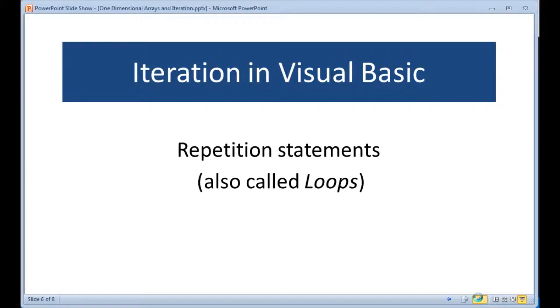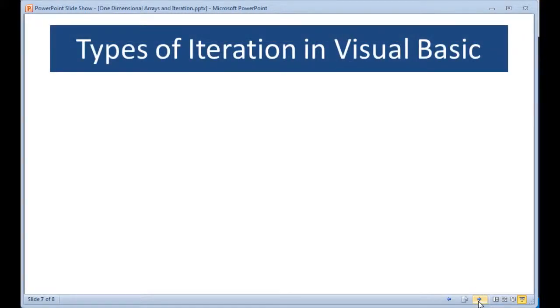Now there are different types of loops in Visual Basic, and the first one is the very basic do loop, and also potentially one of the most dangerous ones, because basically we're saying do something, keep doing it, and loop around, keep doing it, keep looping around and doing it. And unless we code something in the middle to say stop doing it and get out of this loop, we're stuck there. So this is a nice one, very simple. It's the basis of all the other loops, but it can be the most dangerous one to code with.